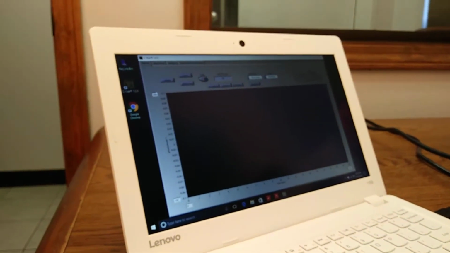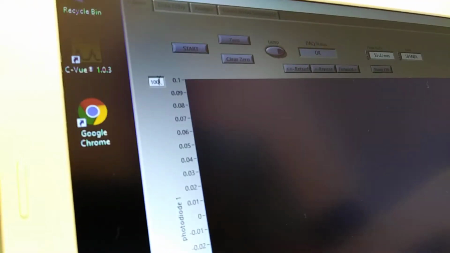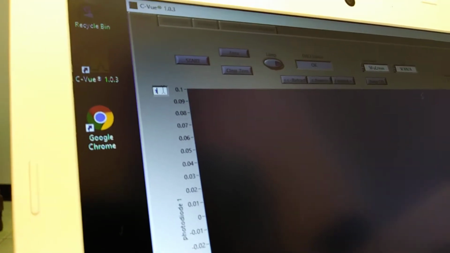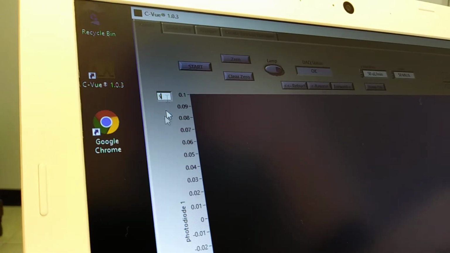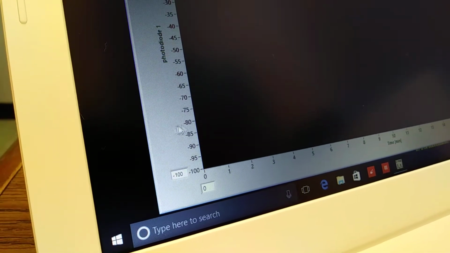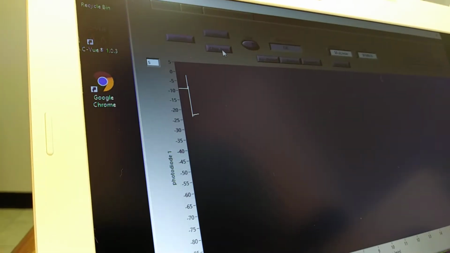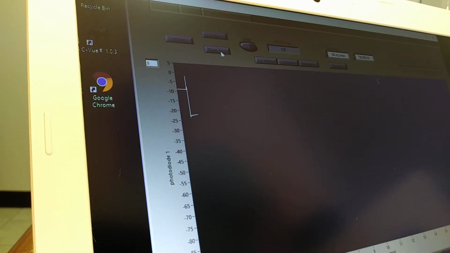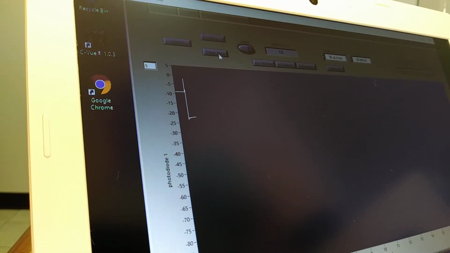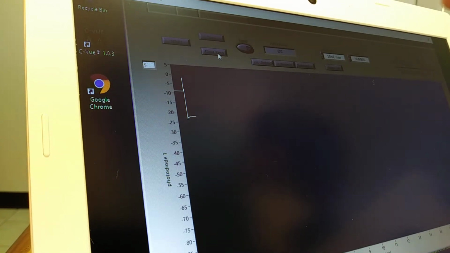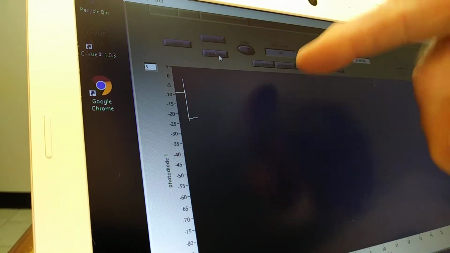We come over here and I typically set the top. What we're doing is just setting the values on the axes. I set the top one to 5 and I set the bottom one to minus 100. And we come up and we select clear zero, which is the default condition, but you see that the amount of energy, when we select clear zero, this space becomes a light meter.